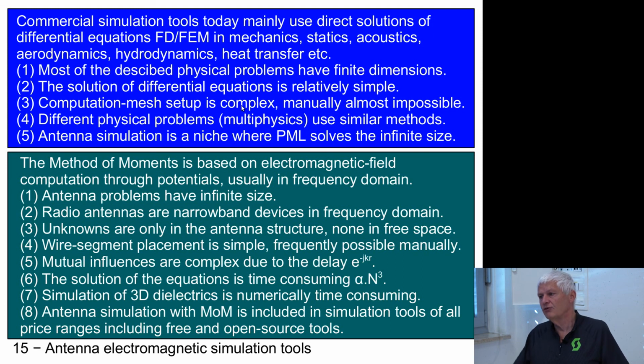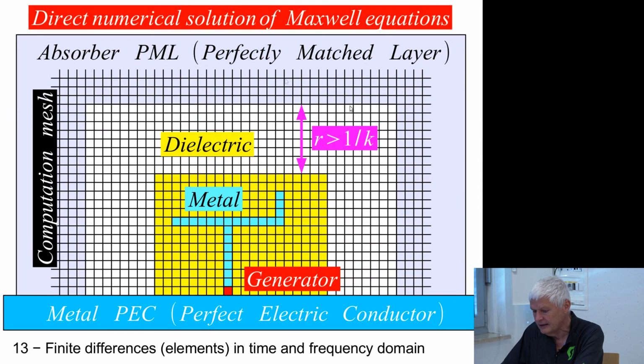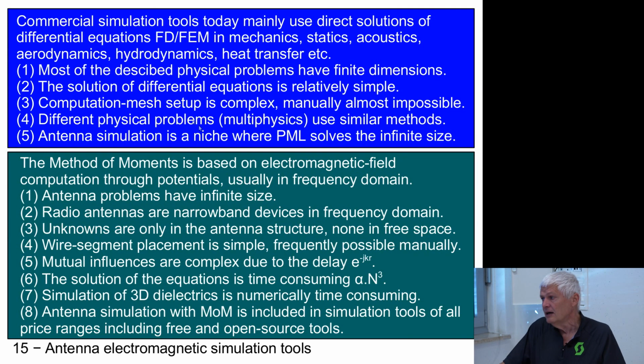If I make a further comparison of both methods, finite differences, finite elements versus method of moments. Commercial simulation tools are usually written in the way they are for a reason. We can use the same gridding algorithm to get the grid for the finite element with any kind of problem, whether it be mechanics, whether it be statics of a building, whether it may be water flow inside a water pipe, or a waveguide, or an antenna. We always use the same grid, so we have the same tools to do these things, but these tools are very complicated to set up.